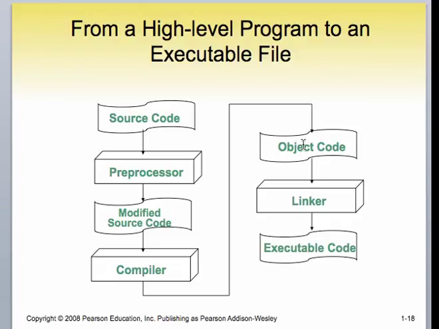Then I take my sample.obj and I link it with the linker program. That finishes the job, and now I have sample.exe, which is a completely machine language variation of my code, and that's what the computer wants. So I start with sample.cpp, it becomes sample.obj, and then it's linked with the linker, and it becomes sample.exe.